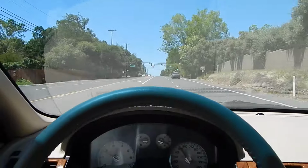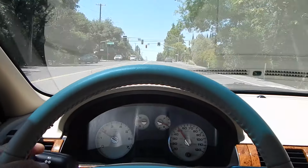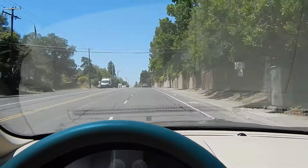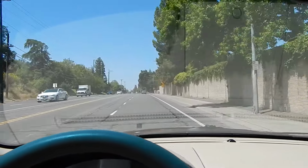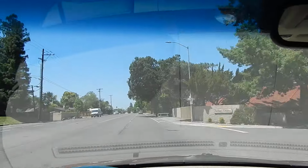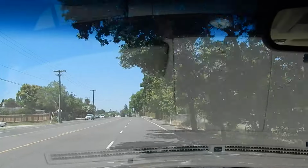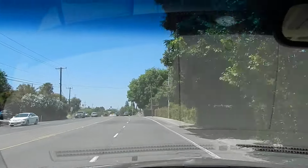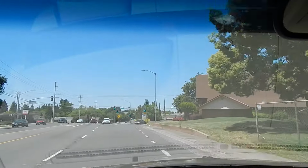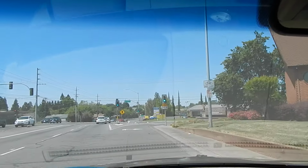When you're going straight, the steering wheel is dead center, 12 o'clock. And the vehicle does not pull to the left or the right. As we get to this next intersection, we'll be making a right-hand turn. And as we step on our brakes here, we feel no shaking on the steering wheel, nothing on the chassis, nothing on the pedal, nothing that would indicate any warpage of the brakes or rotors whatsoever.